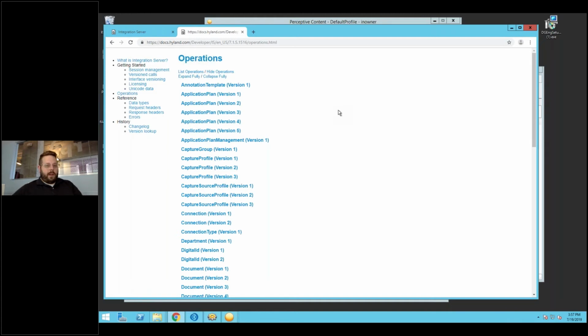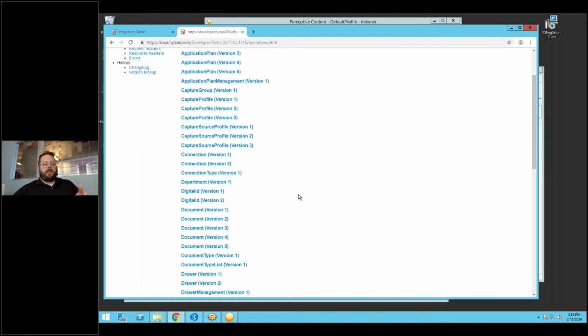They don't support everything. So future releases, including 7.3, the major features in 7.2.3, 7.3, and in the future are going to be updates to integration server and to facilitate better integrations, but also to facilitate the experience platform. So let's say I want to do something as simple as store a document. There are versions, and so when integration server was first released, it only had version 1 of all these, right? And then over time, they add features, but to retain backward compatibility, they have to still support the older versions of those web service calls.